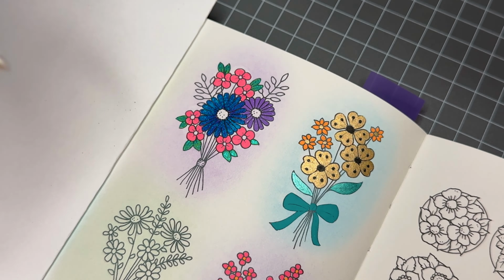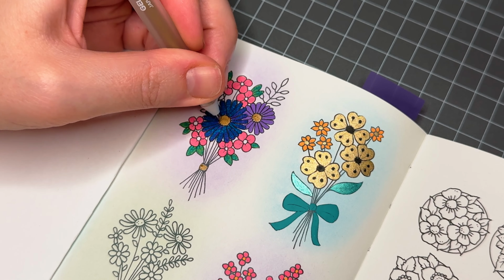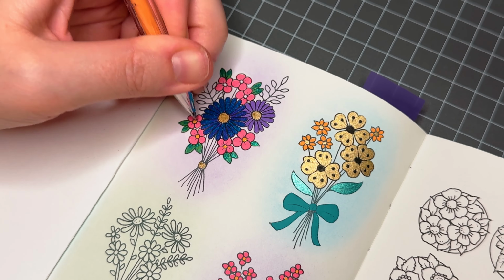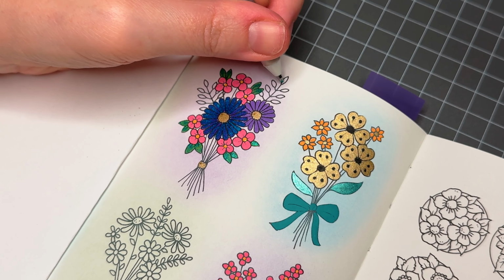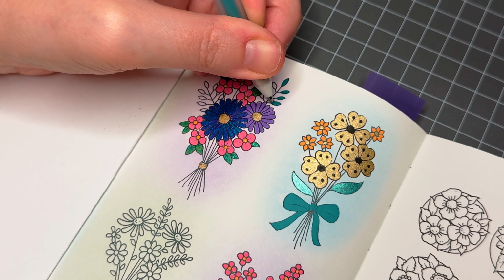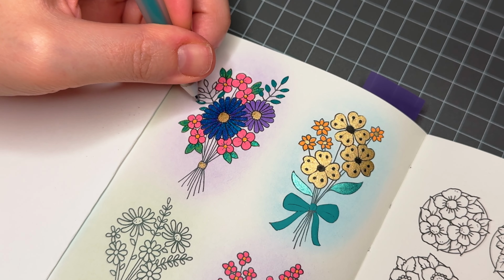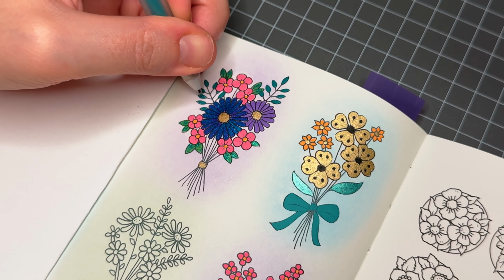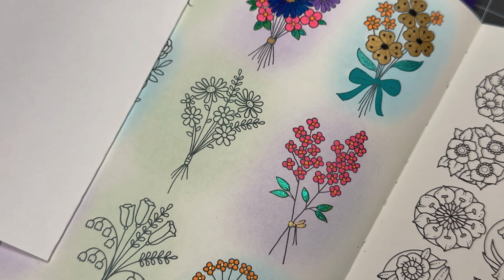I know this sounds a bit sciencey, but I promise once you start doing these a few times, it'll start to become muscle memory and your eyes will kind of train themselves into what looks good. And sometimes, if you can't visualize where the colors are going to go, jump on Pinterest and have a look at some bouquets and see how the florist artists put them together, and that can help you with your color dispersement too.